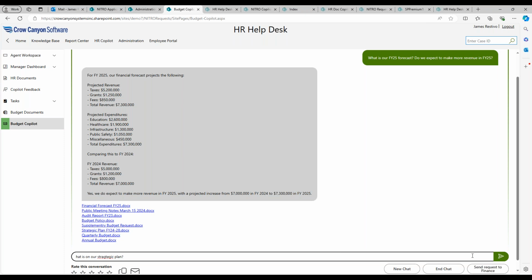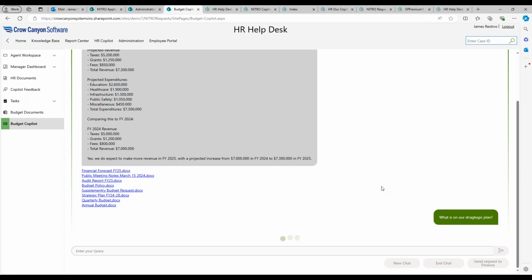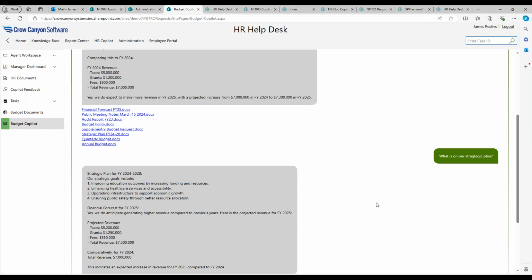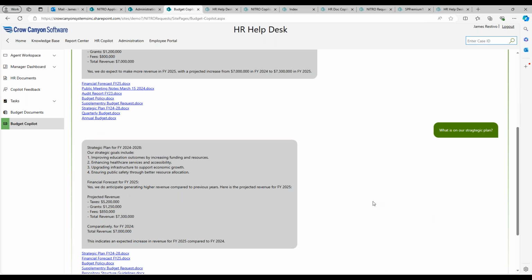I can even just use the same prompt. I don't even have to start it. Let's start it new. So let's summarize our strategic plan. I can ask it more detailed questions about this. If you've used ChatGPT or some of these other tools, you can really get into and prompt it in a more directed way, where you can say, I want you to write it in the tone of a pirate or whatever, which is kind of silly for a business scenario, but it is possible, which is crazy.